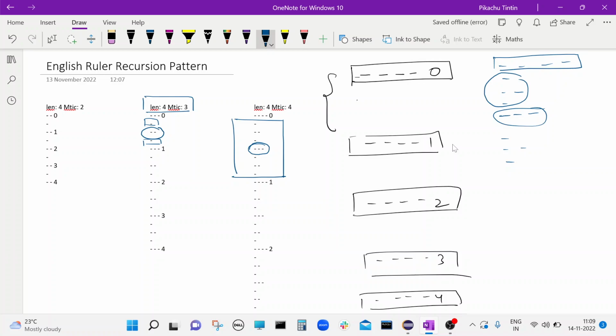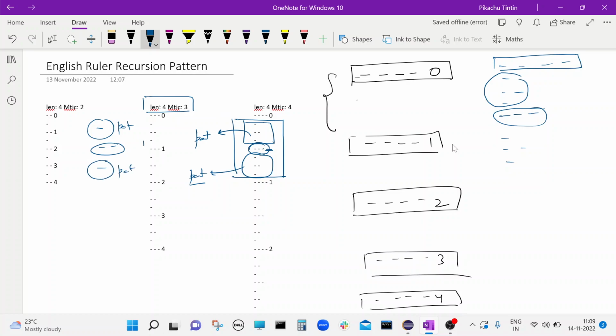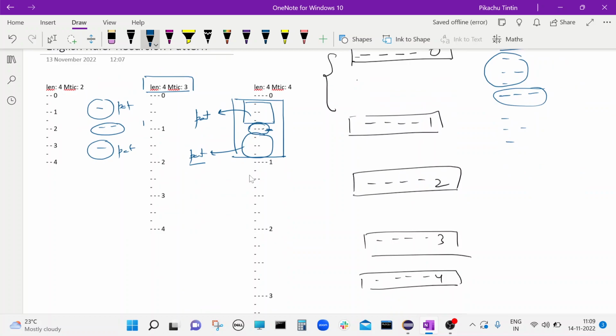One more careful thing to observe. Above this 3 ticks here, I have this pattern. Let's say this pattern is P80 and I have the same pattern below it, P80. Same goes for this as well. Above this 2 ticks, I have a pattern P80. Below this, I have a pattern P80. So there is something repetitive going on here, right? And what else can I see?